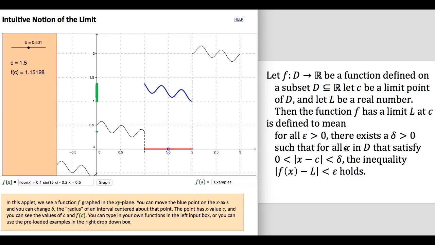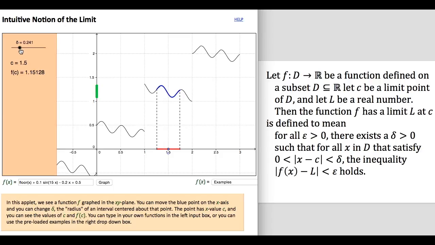So what this means here is that for C, I have a delta. So my delta is sending me all the way up to 2 and down to 1. There, I can take any x between these two. So I can pick 1.75, which would give me a distance that's smaller than my delta. So then that means I must be able to shrink that in a little bit.